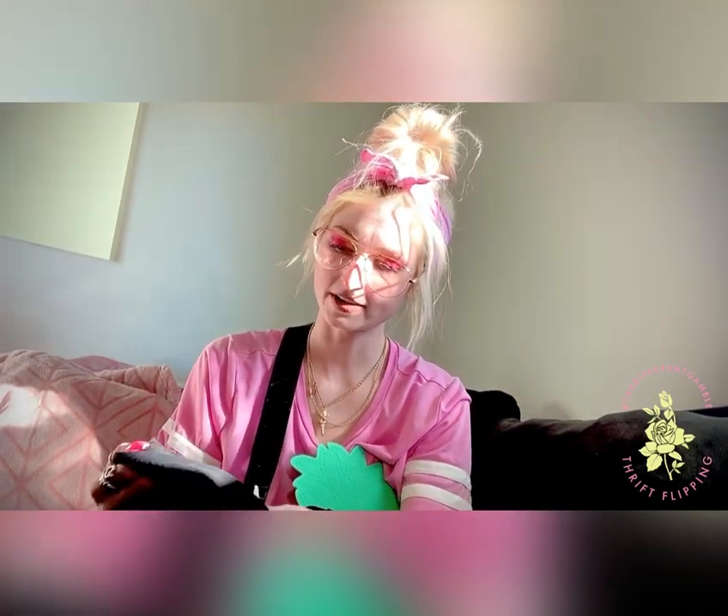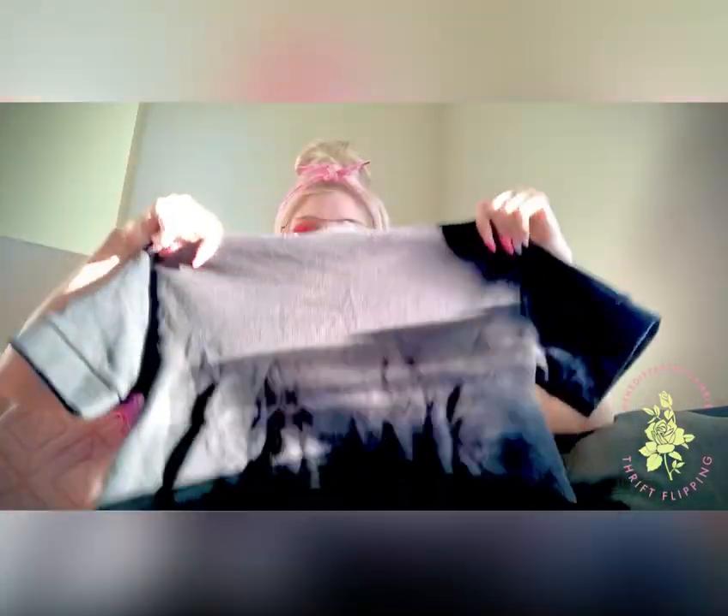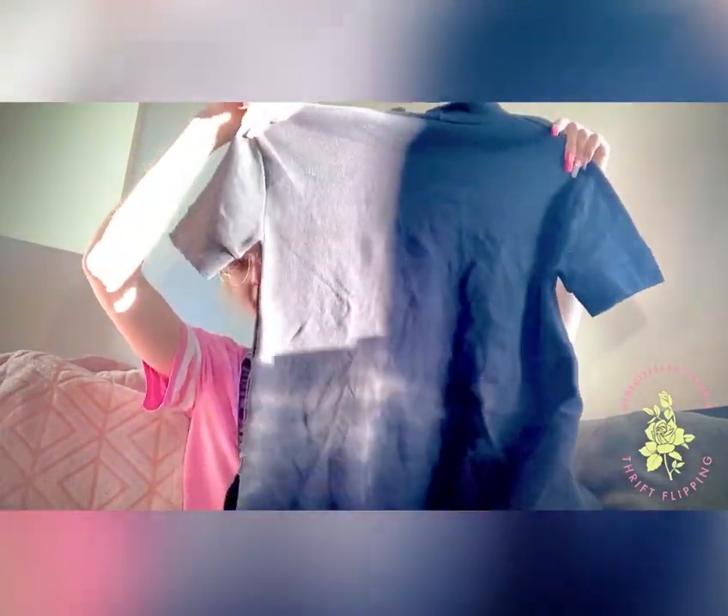This one I was pretty excited about. It needs to be washed, just like everything else — I wash everything as soon as it gets home. But this one's called a Trafalook. It's kind of like one of those turtleneck things. A little bit faded, not too faded — the sunlight makes it look really faded but it's really not. That one's a Zara brand medium, size 28. Very fun. I'll definitely resell this one.